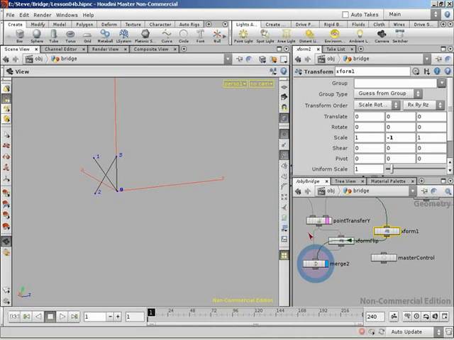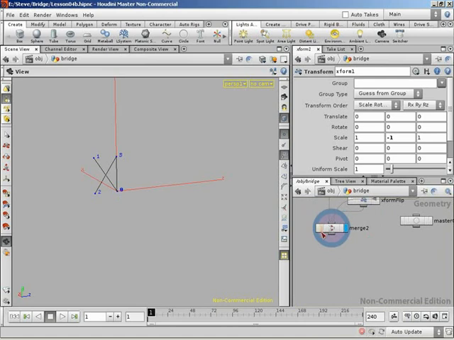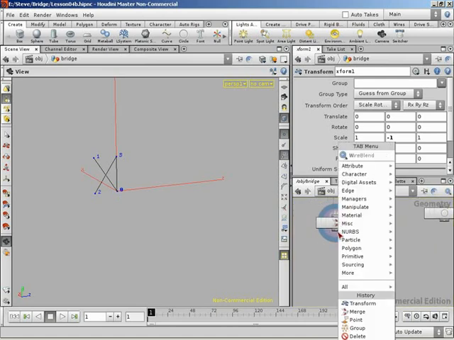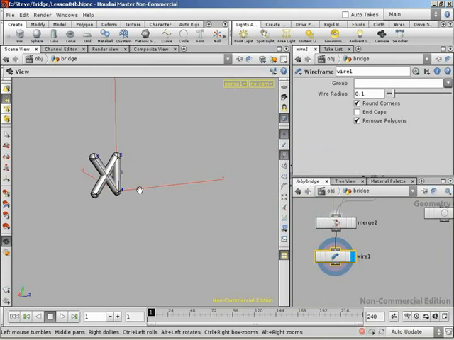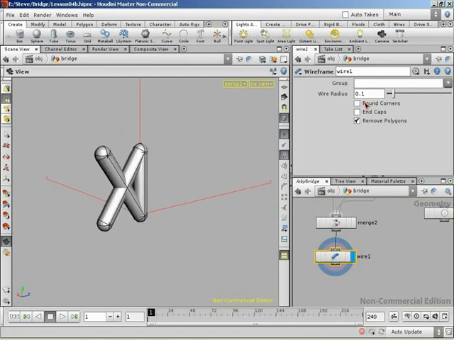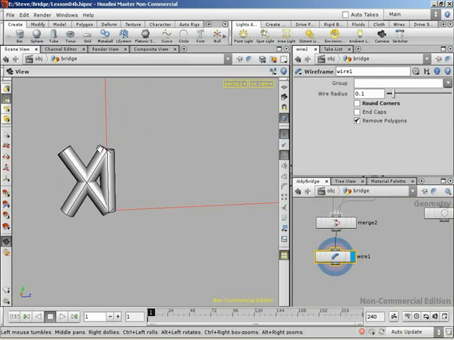So with this pattern in place, we can create a wireframe node, and what that's going to do is basically turn these single lines into a tubular type geometry. So we can take our merge and wire that into a wireframe node. I do want to uncheck round corners, since these will actually be sitting up inside of our tierSurface slightly anyway, and there's no need to add that extra detail there.